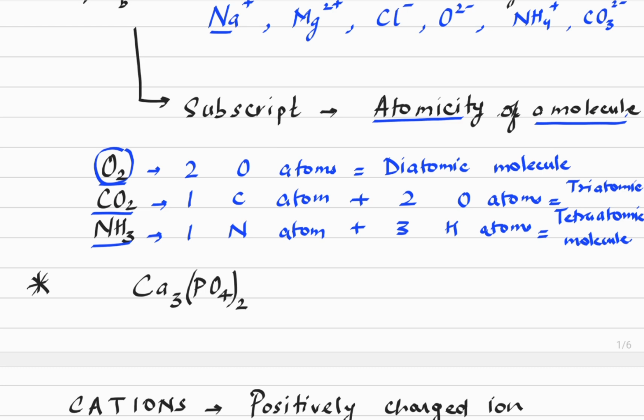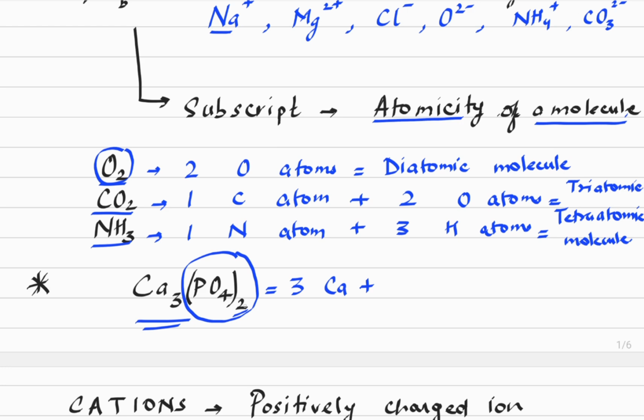Now let's test our knowledge. This molecule right here is called as calcium phosphate. And what it has is 3 calciums. That is pretty obvious. But what is this? Sometimes you would see that in some formulas, there is some bracket. And there is usually a number written right outside the bracket on to the right.